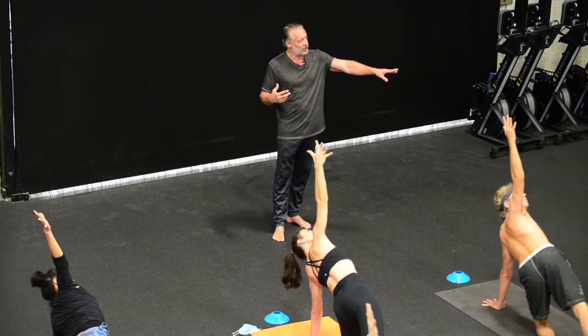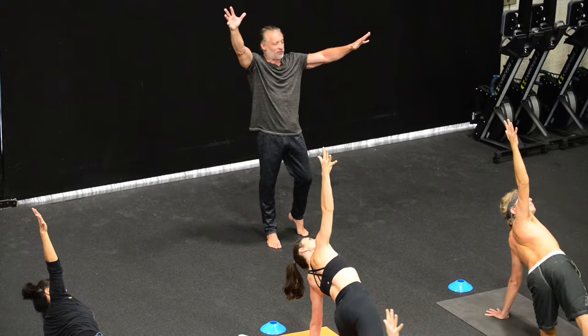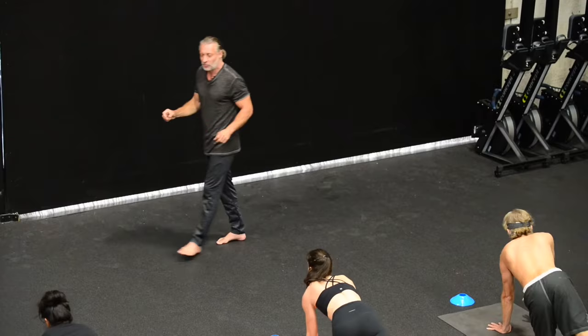Look at your thumb. You're not looking at your thumb. Rich, look at your thumb. Just stay right here, guys. So everybody should have the foot down, hand up, looking at the tip of the thumb right now. And not impatient for release. Feel how much better that is when you get a drishti? And rotate the right hand down. Basically replace the left hand with the right hand.